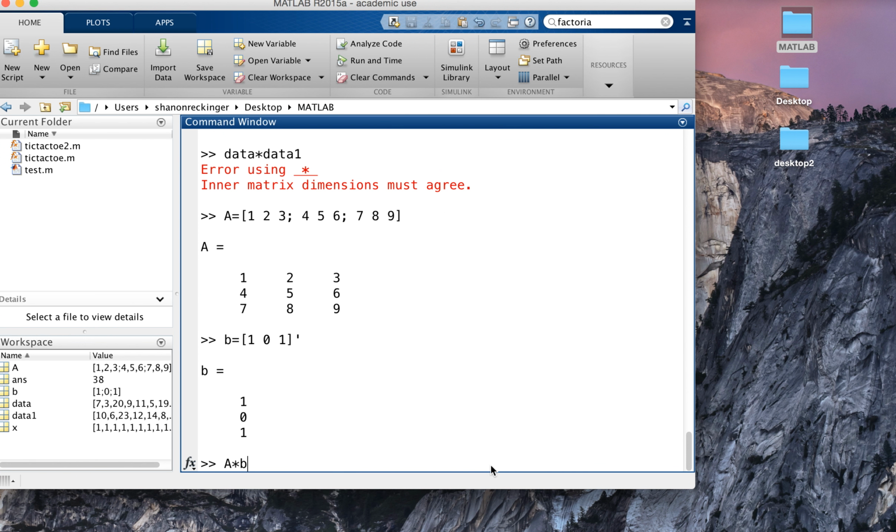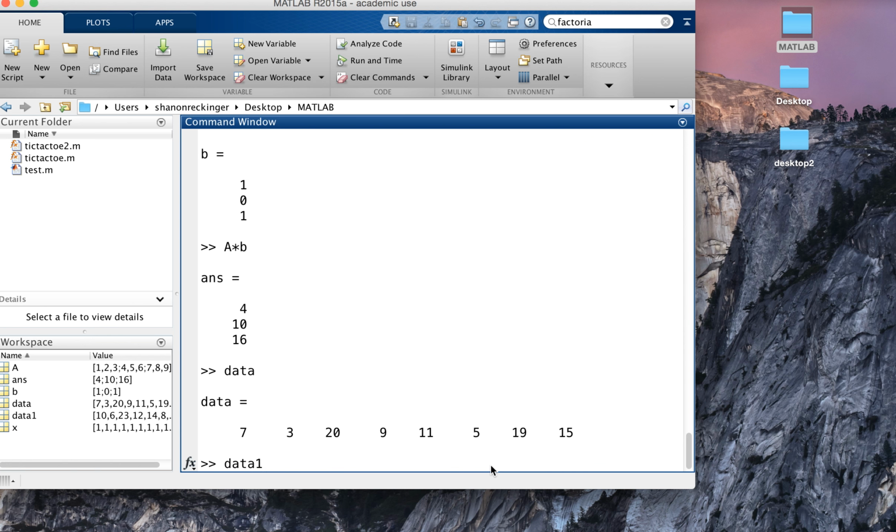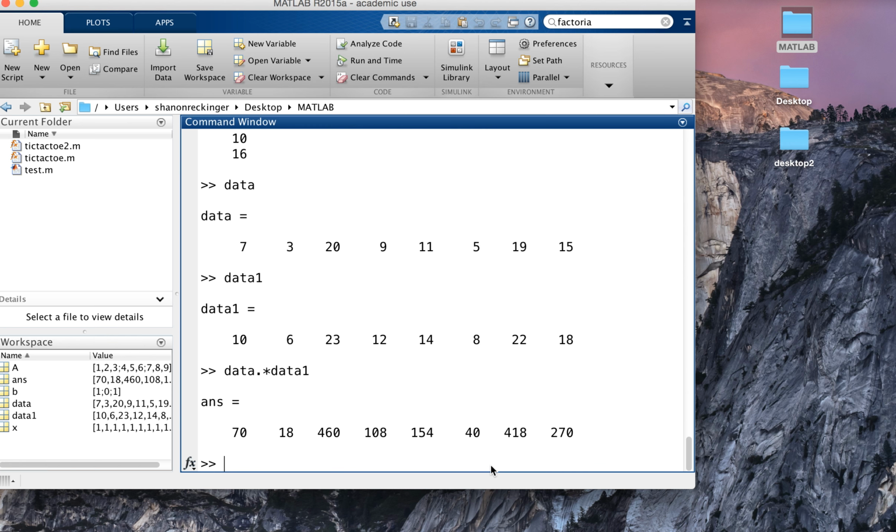So if I just do A times B, you'll get the same thing that I just wrote down for you, okay? So what we're typically trying to do is do what's called element by element multiplication. So in order to do that, you're going to need to use a dot before the multiplication sign. And what that does is it requires the two arrays to be the exact same dimensions, and it's going to take each location and multiply it by the equivalent location in the other one if you're doing multiplication.